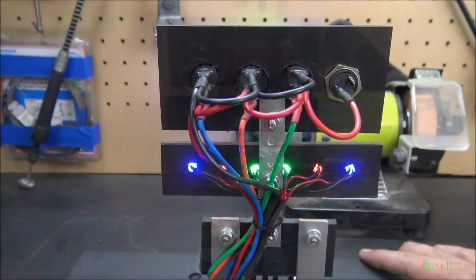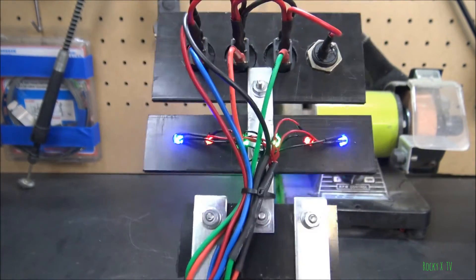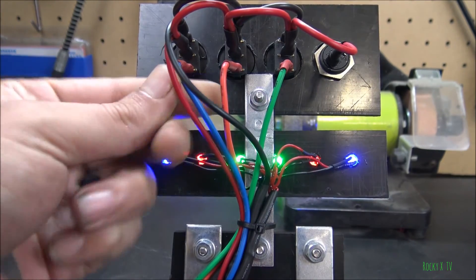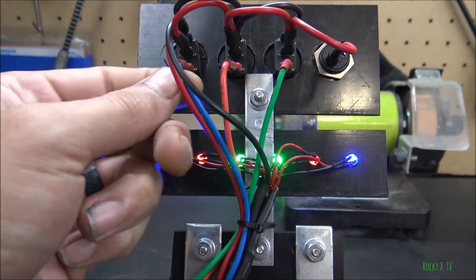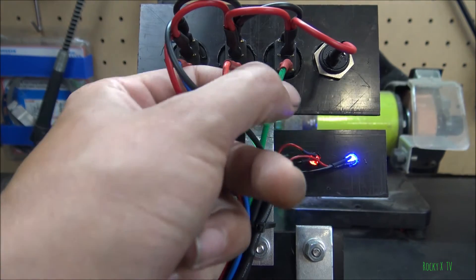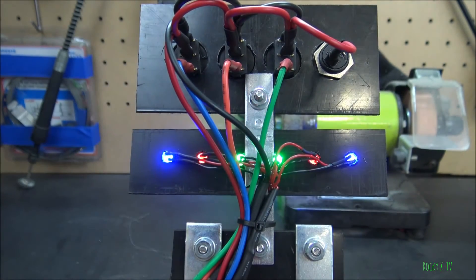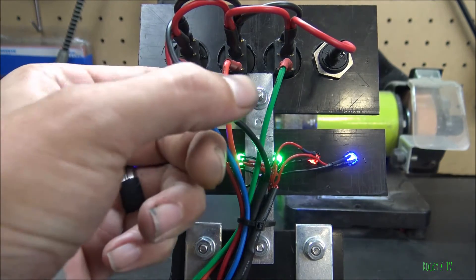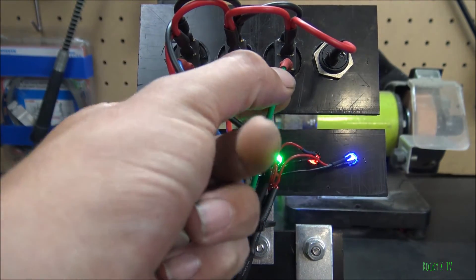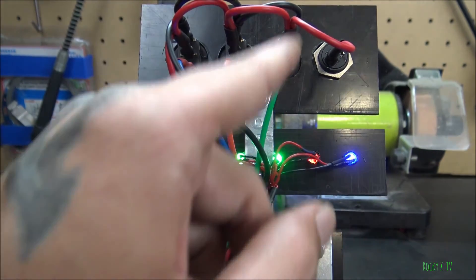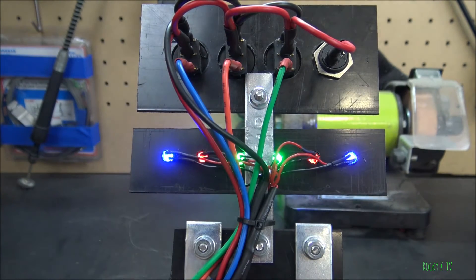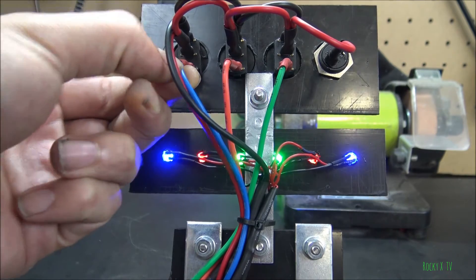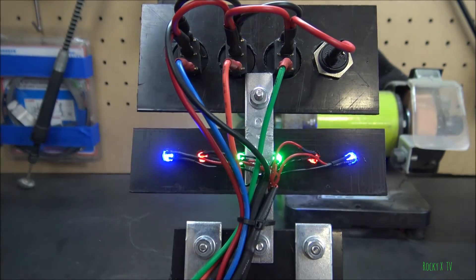What we're going to do with the diodes is we're going to tap into our trigger wire, or also known as a coil wire. Basically, the wire that's going to your relay to activate the relay. I've always called them trigger wires or coil wires. You may call them something different, but it's just the wire that goes from your switch to the relay to turn on the relay.